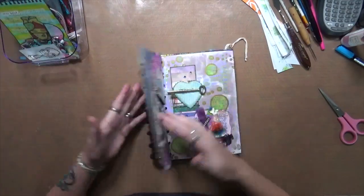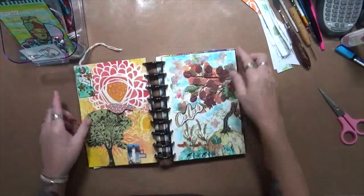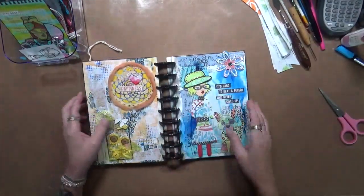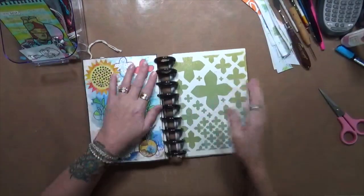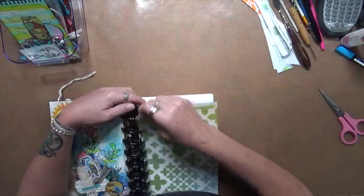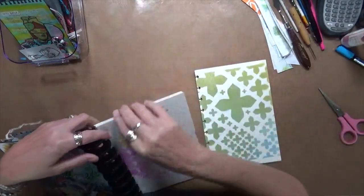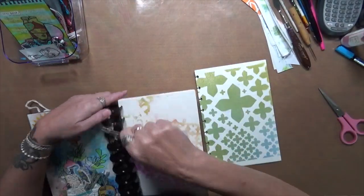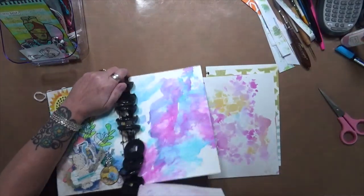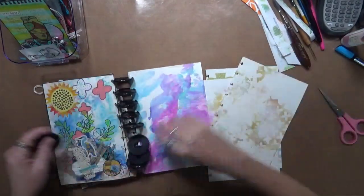I'm actually doing pretty well. I want to do some more work on this book because I want to get it done. So far, I've been having fun with it, and I really enjoy doing this. So I'm just going to take these pages out because I'll work on them and then I'll put them back in. How's that sound? I think that sounds like a good idea.